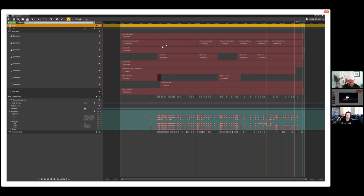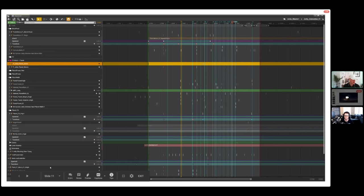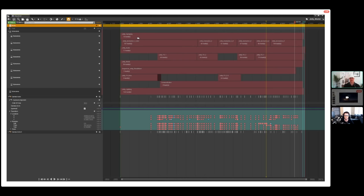Let me explain what we're looking at. On the top level you have a sub-scene, and each of these sub-scenes will have a lot of data in there. So we have gameplay. Gameplay is mostly event tracks — mostly stuff that's going to happen in-game. For these events, we use Sequencer to kind of sequence out time and how things play out. But they also trigger in-game events in the Fortnite world. For example, if you wanted to turn gravity off, there's an event track in the gameplay sub-scene that turns gravity off. If you wanted to give players a special weapon, or change their skins or whatever you wanted to do, that's the stuff usually controlled in that track.